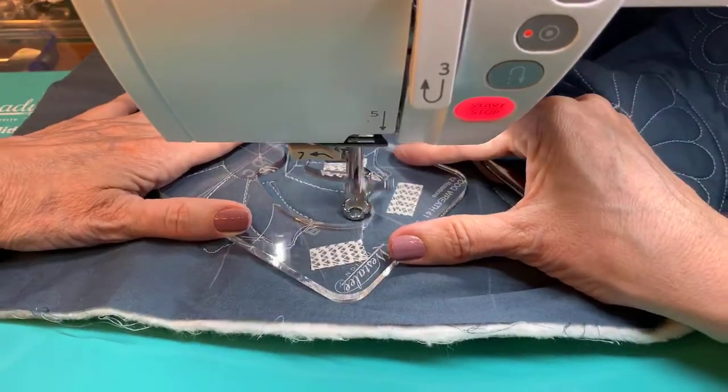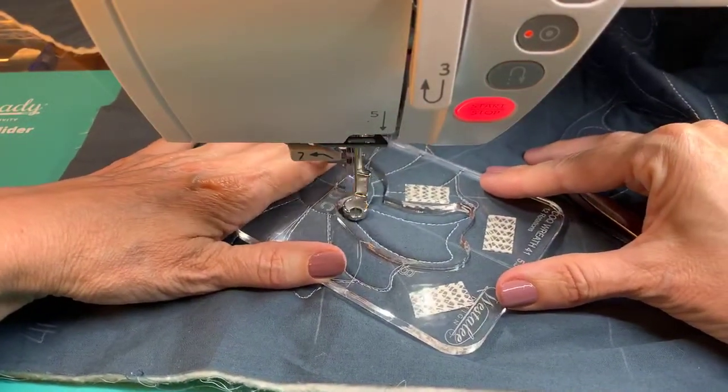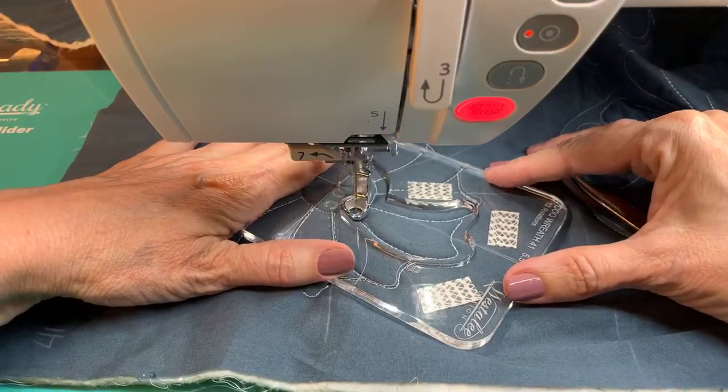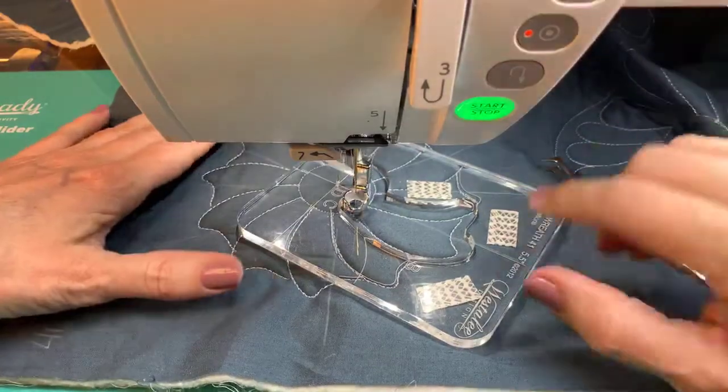Touch. Come all the way back down to the bottom, and we'll close up the design just like that. And we'll put a few extra stitches in there just to make sure that we're tied off.